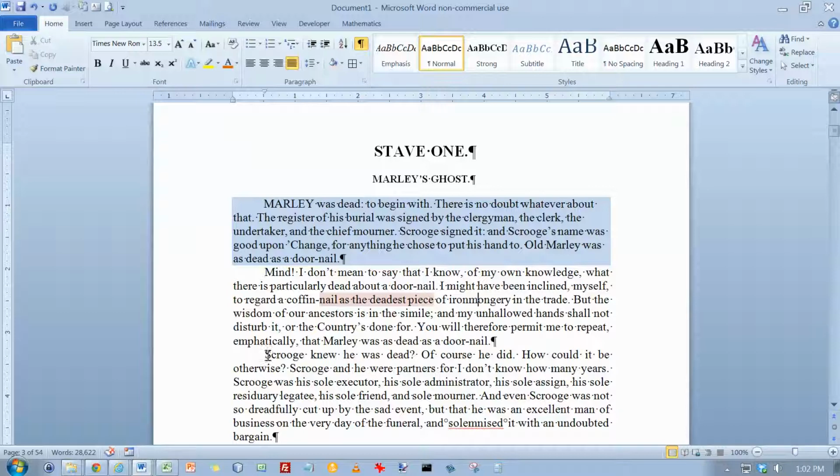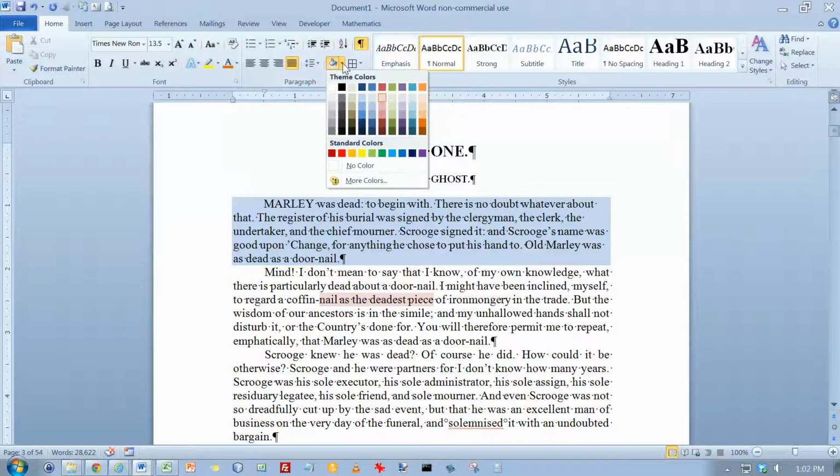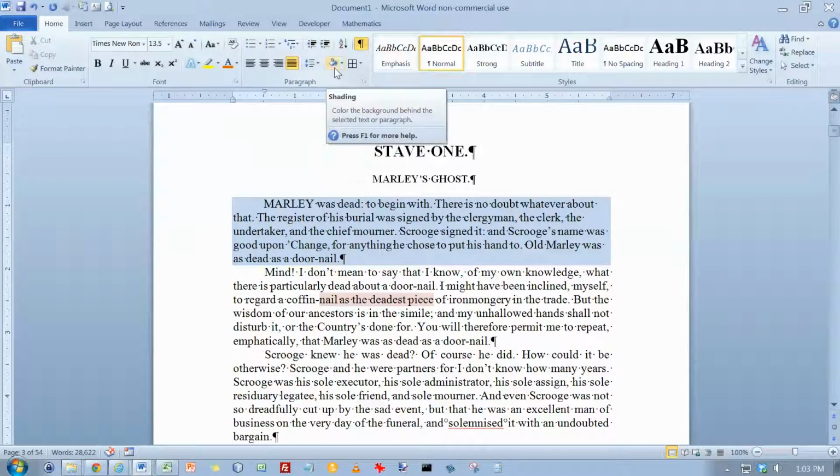One other thing about the shading command, once I select a color here, you'll notice the last one I picked was this light red here. That's the color that stays on the bucket. And so if you're doing the same color repeatedly, after you set it once, that color will remain on the stripe underneath the bucket here. And then you don't have to go click on the down arrow and pick out something. You can just click on the bucket here. So I'm in this paragraph 3 here, and if I just click on the bucket now, the entire paragraph gets set to that color. There's no need to go back and hit the down arrow.